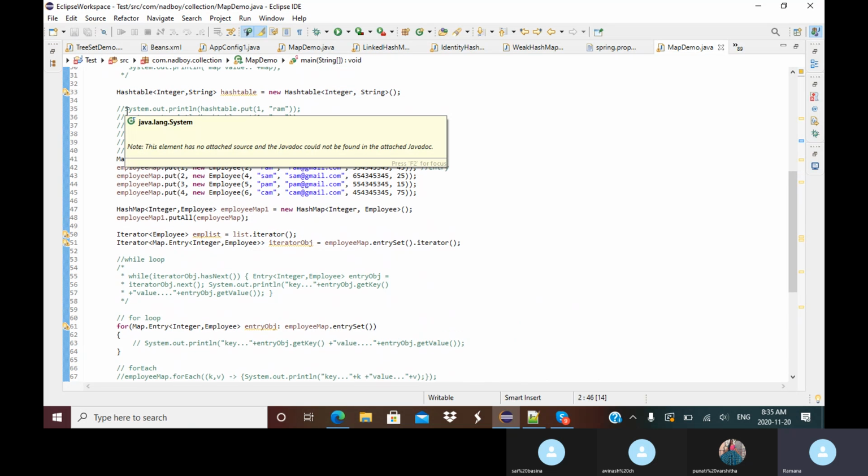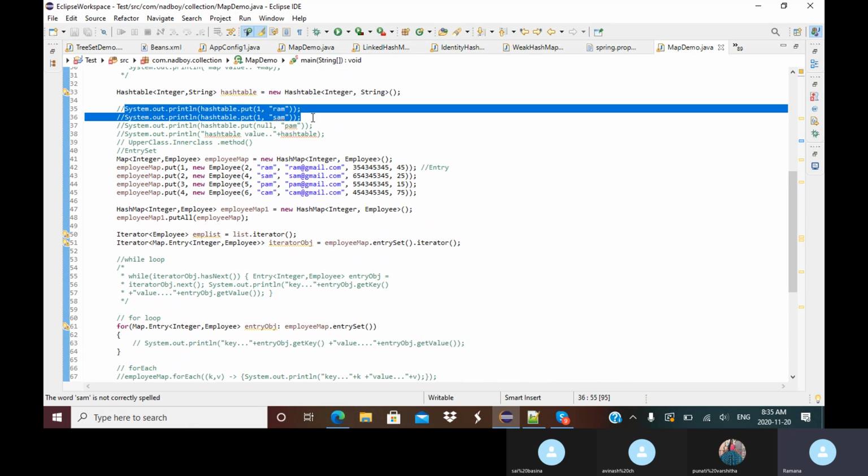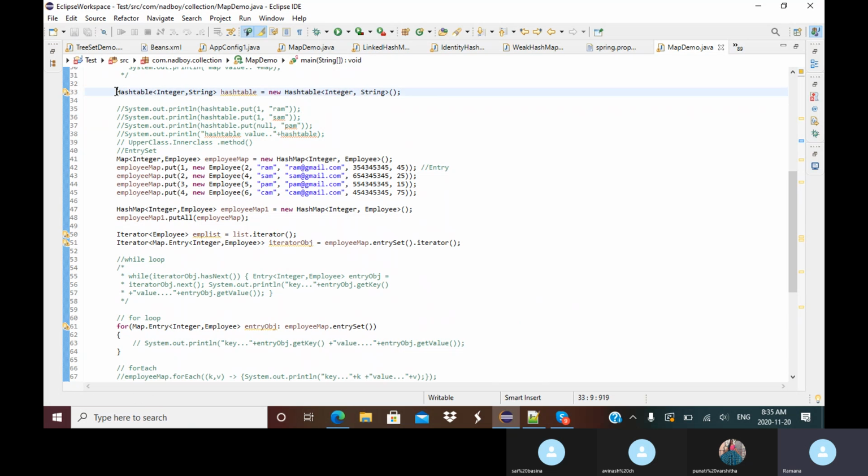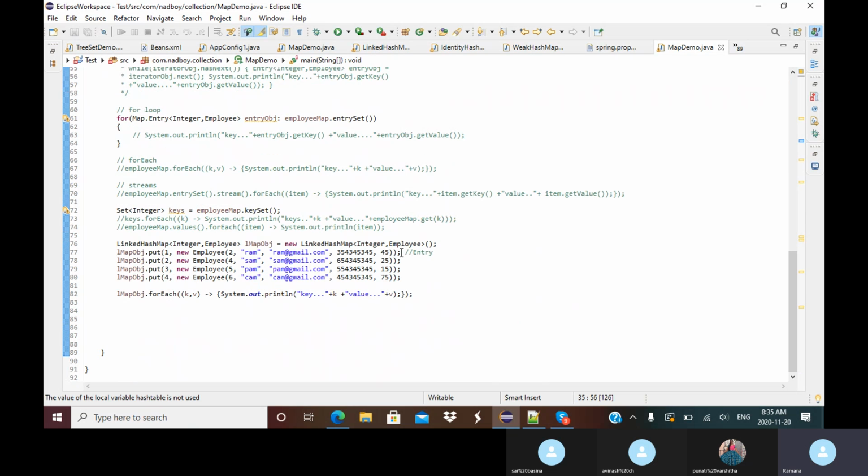Take this one. First, let me create one identity hash map. For now, I'll just take integer and string.